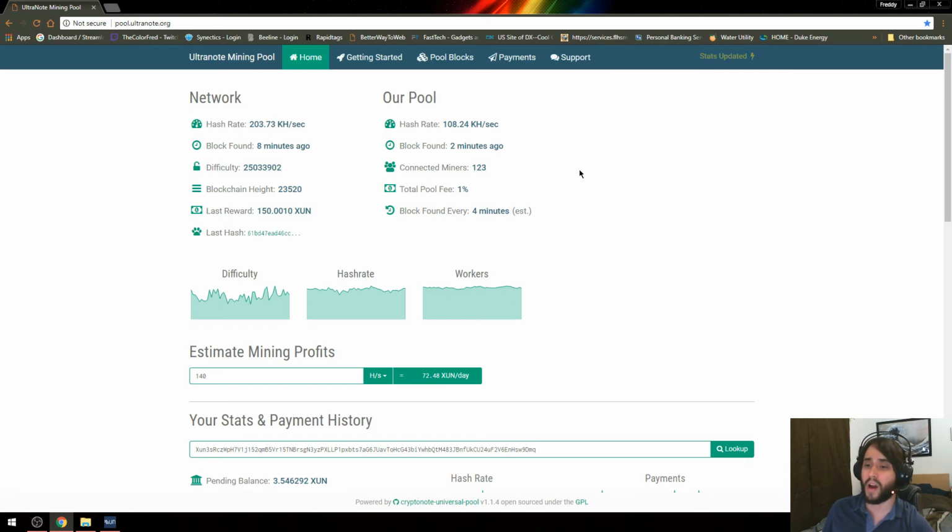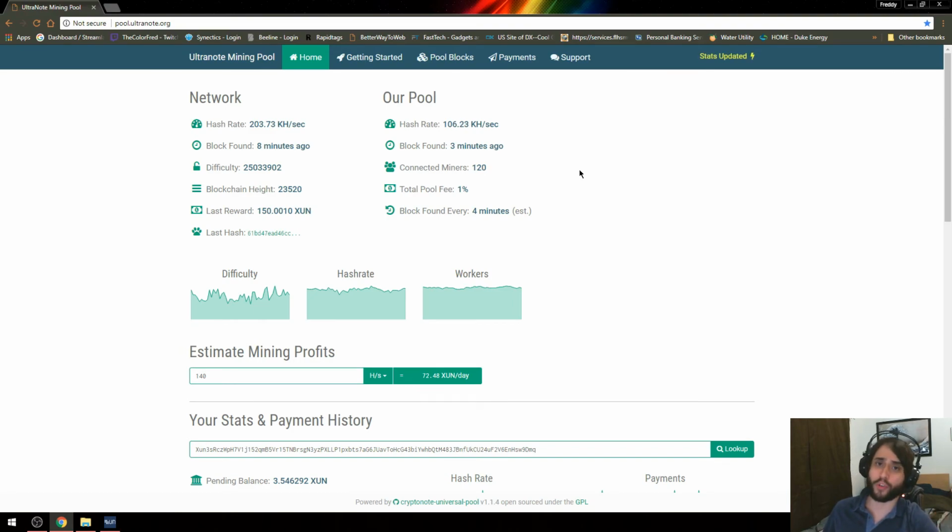Since it's so easy to mine, I definitely recommend it because you can get in there, get your UltraNote and just save it. And you never know. What if it jumps to like $1 per share or $10 per UltraNote or even better, you know? That's money in the bank that you can definitely use to your advantage later on down the line. So it's just something to get into.